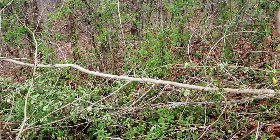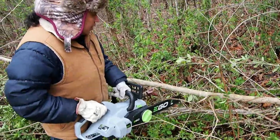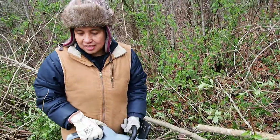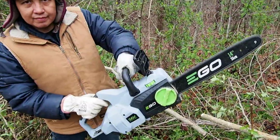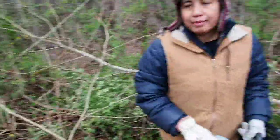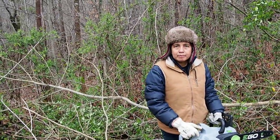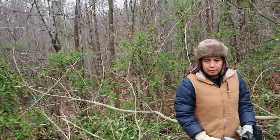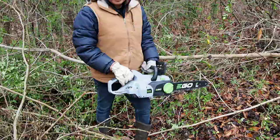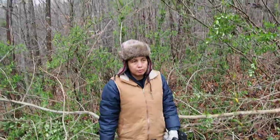And here you go. I could show you how you cut it. See? So fast. Did you hear the power of this one? I love this chainsaw. It's a little bit heavy, but I can handle it. I think it's 12 point something pounds. I can't reach high branches, but that's good enough for me. I really enjoy it because I did a lot of work in not even an hour.